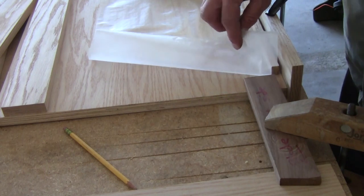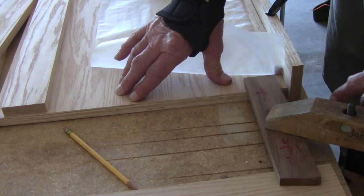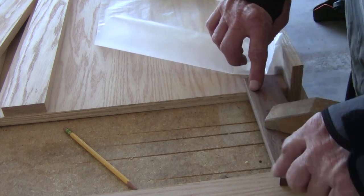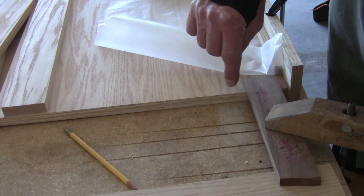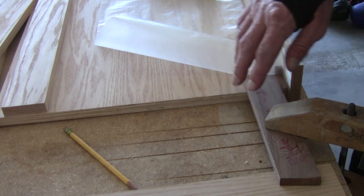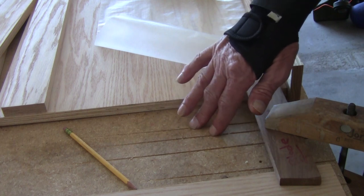Okay, what I did was, I laid the piece of wood down, the 18 by 32. All right, I put a rail across here with this other piece and I clamped it. Now what that does is it's going to push down on this piece. And I did the same to the other side. I need this thing flat as I can to the tabletop.